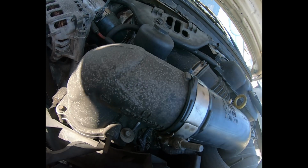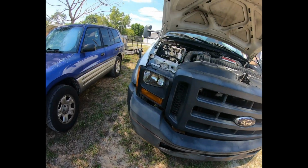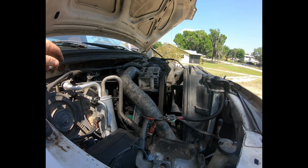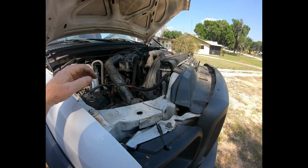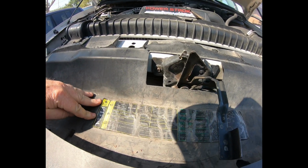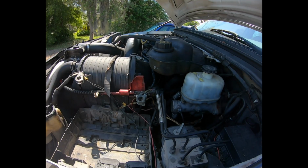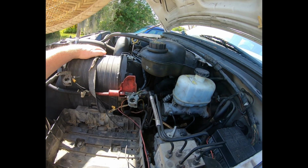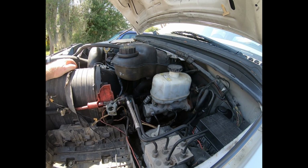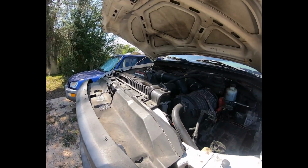Anyway, I can't even remember what size engine it is right now. I want to say a 7.3, 7.0. I'll have to look it up. I'll send it in the email. See if it says it here anywhere. No, it does not. But other than that, of course, fuel filter, air filter, oil, differential fluid were the top three items that I had planned on replacing immediately as soon as I got that turbo fixed, or the oil leak.